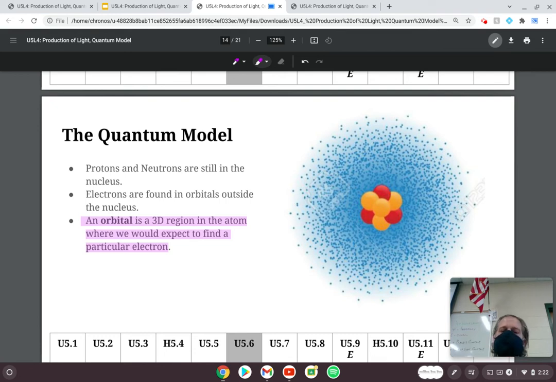And the other thing about the quantum model is that we borrowed some stuff from Bohr and some stuff from other people. But what I really want you to understand is that these points here are the answers to math equations, to math problems. So instead of holding the model of an atom in our hand, we're basically saying we did a lot of math and this is about where an electron can be.